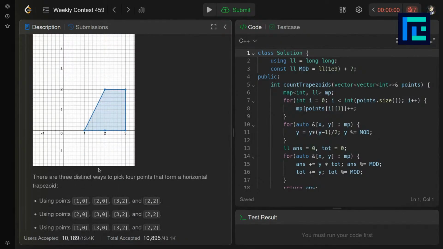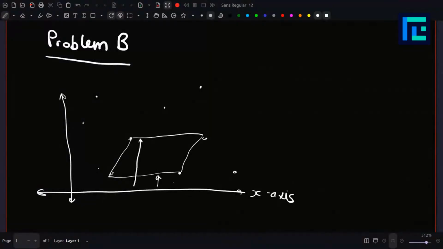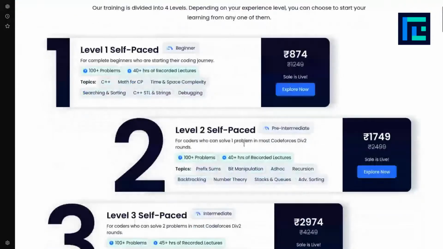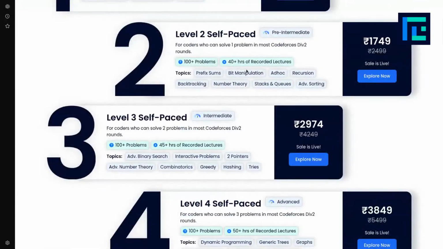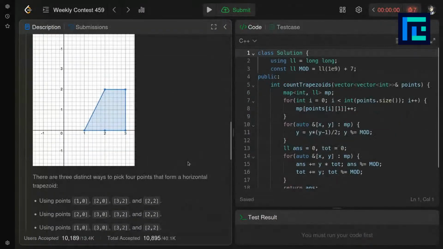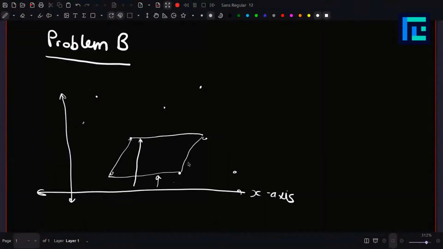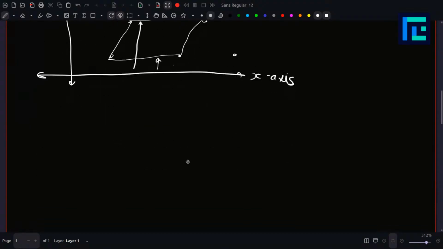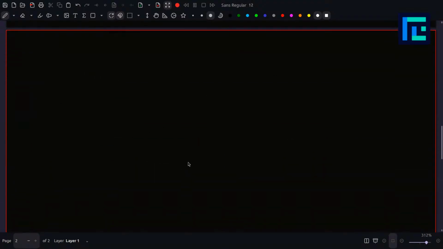Okay, so now how do we approach this problem? Well, it is a simple geometry plus counting. So if you got stuck in this during the contest, you need to learn some basic math and basic combinatorics. Those are the topics you need to focus on if this problem caused you some trouble. Okay, let's see how to approach it. It's mostly implementation. There's not much problem in this.